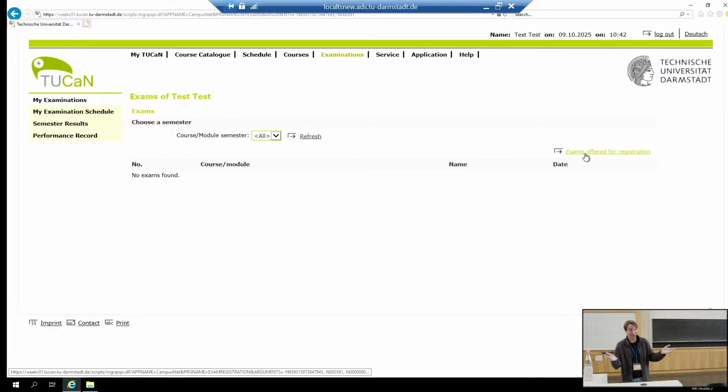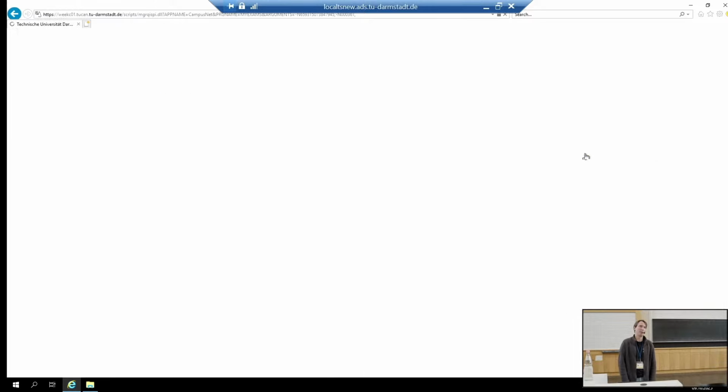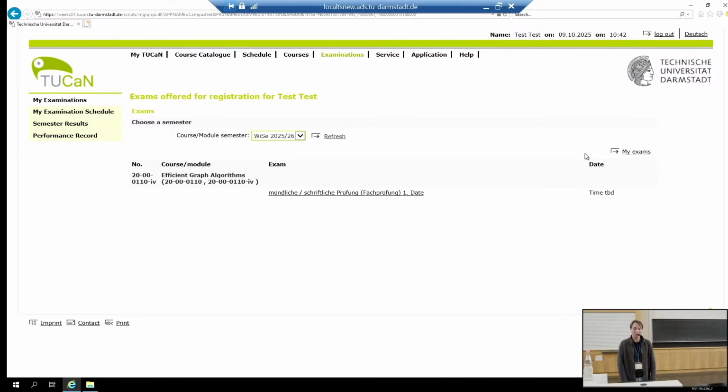Makes complete sense. On the right side, exams offered for registrations. Also another question, but I can't see anything. As you can see, nothing to register.